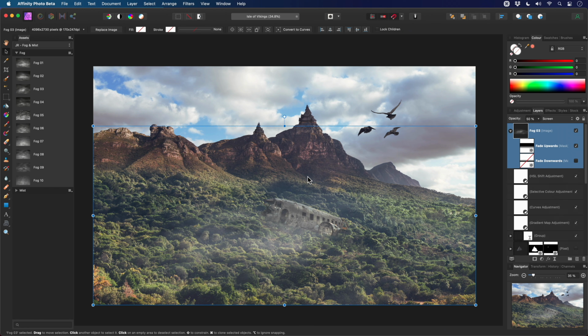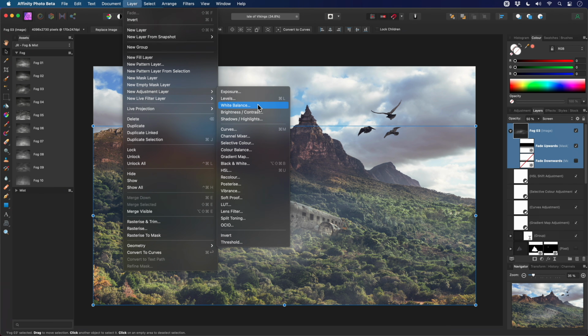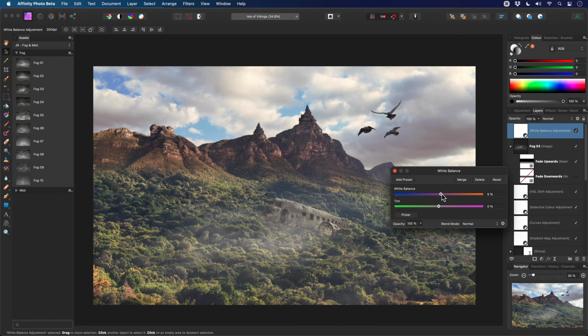So I'm going to add a lens flare into this image, I think, but before we do that, I need to add a white balance adjustment because I want to warm the image up slightly. The majority of the lens flares have quite a warm tone, so we want our composition to match that.